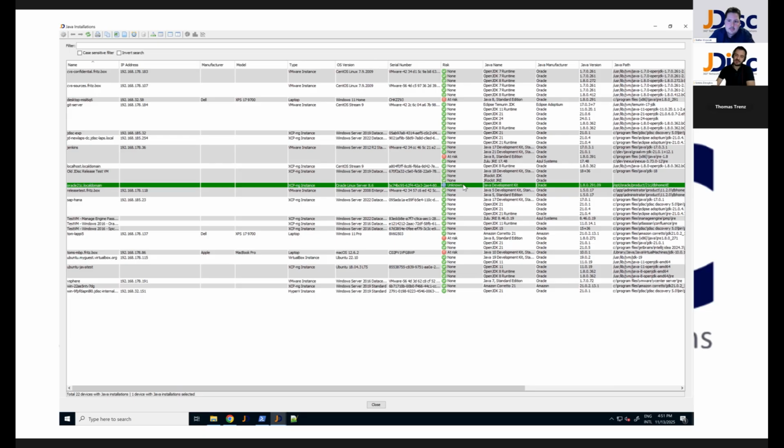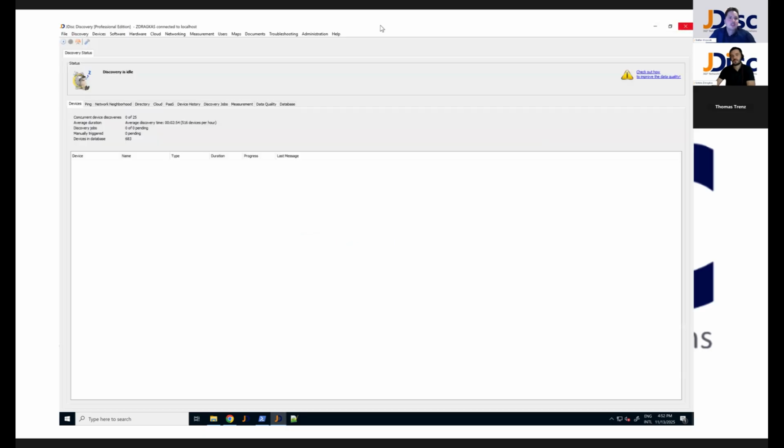Of course, this gives you the indication that you have to do some actions. These reports are available for every device which uses Java, just with a scan, and you can access it. It's also part of the core version of JDisc. It doesn't require any add-ons, so everybody who uses JDisc could access this kind of report.